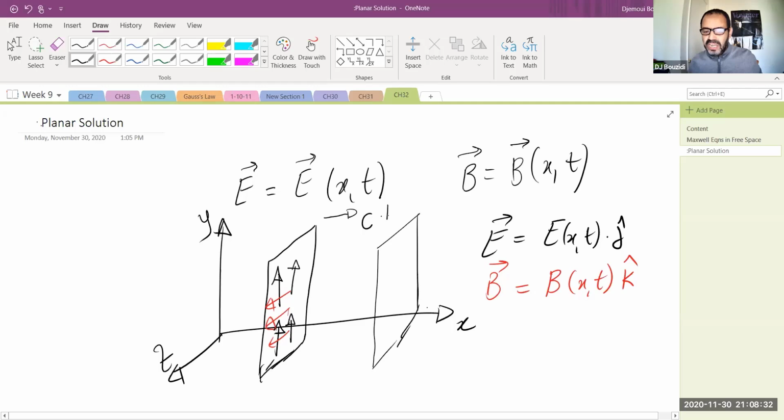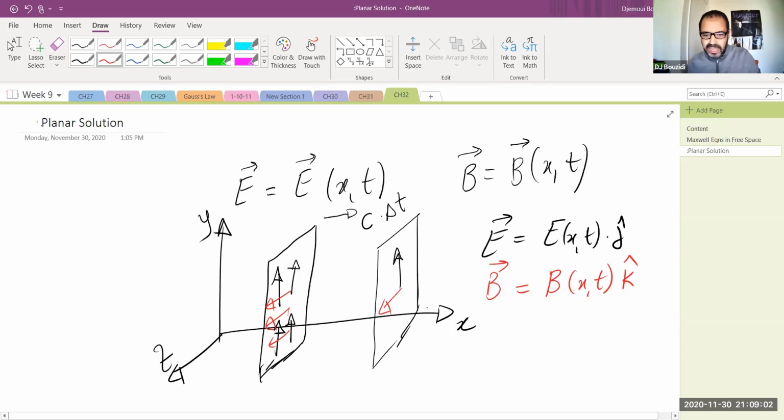So if I wait delta t amount of time, this whole plane would have displaced in the x direction by this amount. So that's my whole hope that maybe there is a solution of such nature. So that's really what we're trying to say in here. What I'm saying in here is the electric field will be the same on this plane, but not necessarily the same value on this plane. So it's the same value on a given plane, but it may be different from plane to plane. I will allow for that.